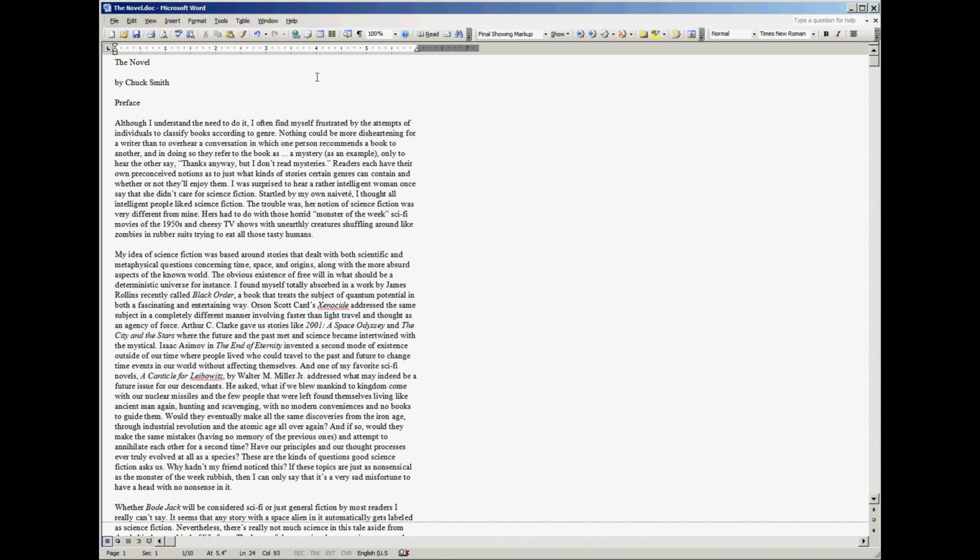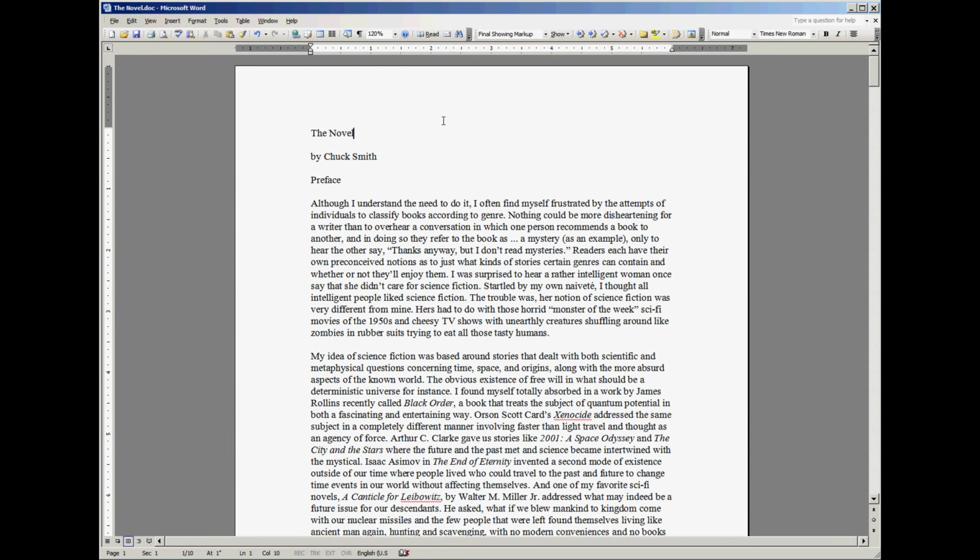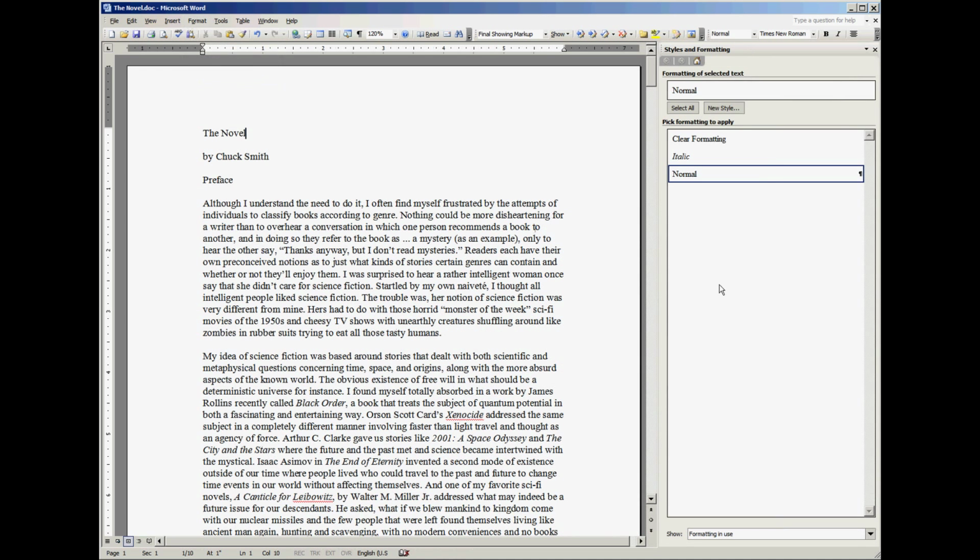Okay, first thing we want to do then, if you got everything in Times New Roman 12, right now we're seeing the normal view. Let's go to print layout. That's a lot easier to work with, and you can boost the text size a little bit. I got up to 120 here. And then the very next thing we're going to do is bring out the formatting palette, because this is primarily what we're going to be teaching here, how to use styles. So here's your formatting palette.